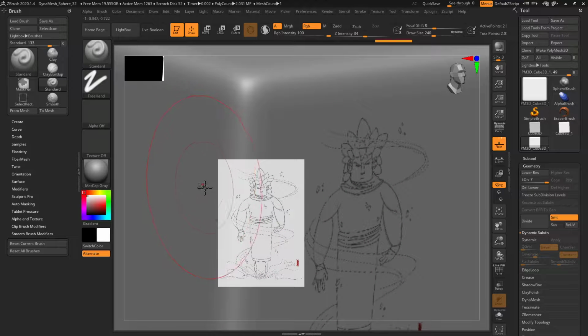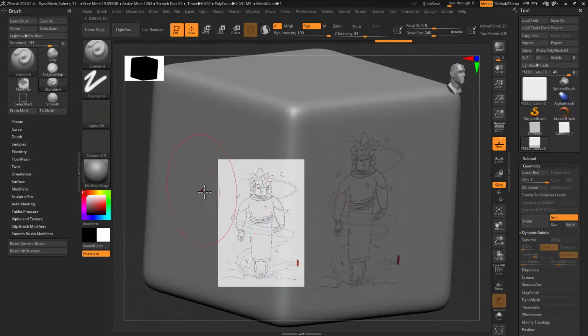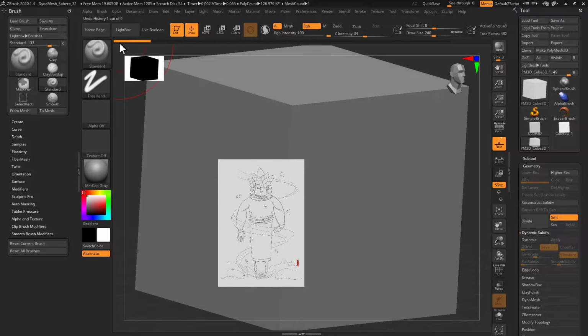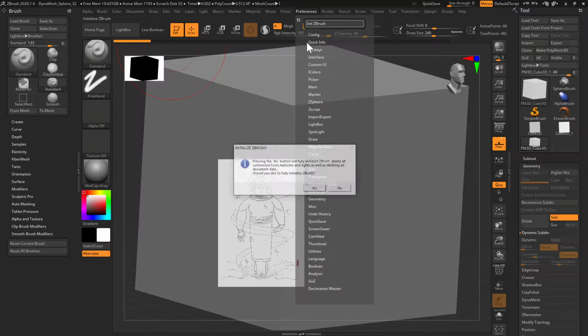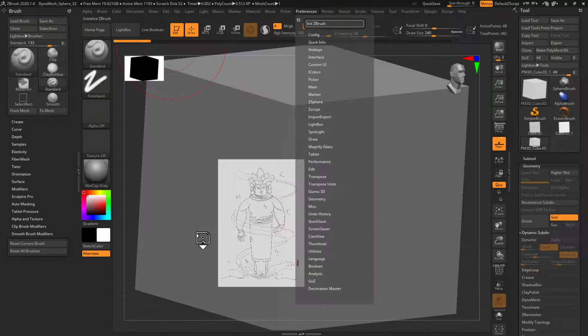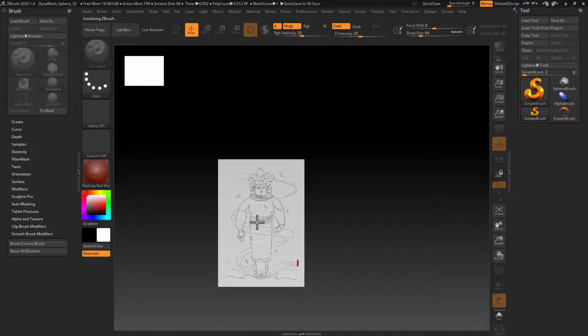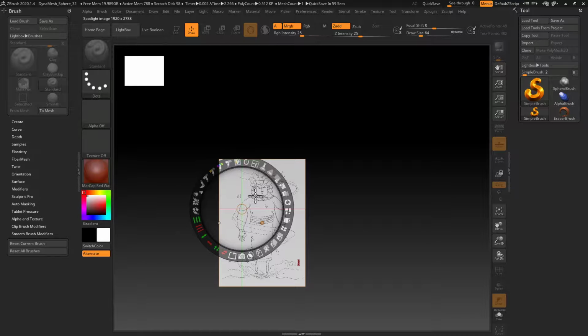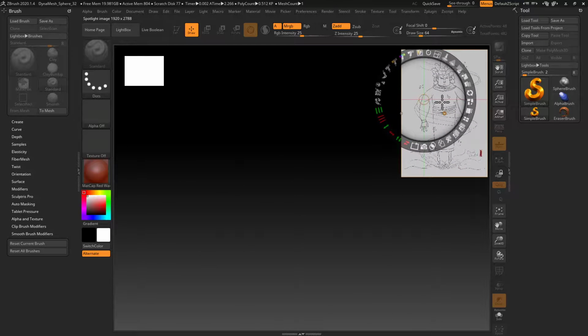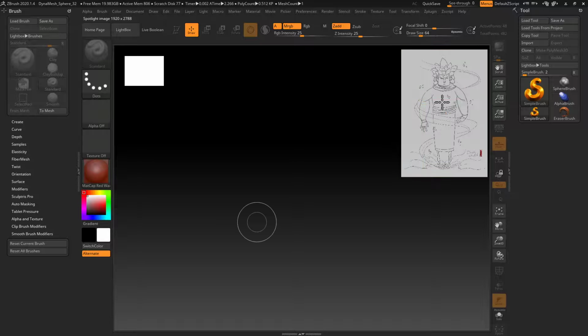Just remember when I told you at the beginning that if you have fewer polygons, then this will be blocky. And see if I lower this, you see how blocky it looks. You will not be able to pass the information in there. So I'm going to undo this, go back to this point. I'm going to go here into preferences and reinitialize that brush. And then I'm going to press Z, okay? I'm going to move this guy here, put it back the way it was. I'm going to press Z again, so I hide the widget.